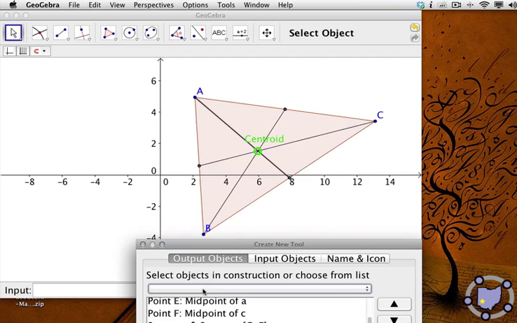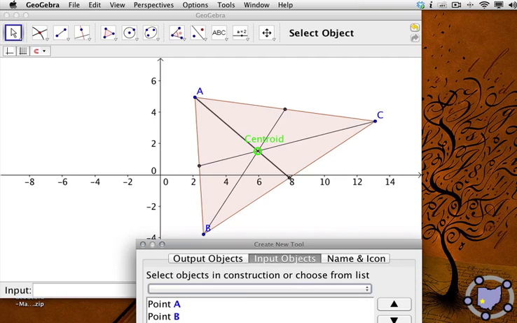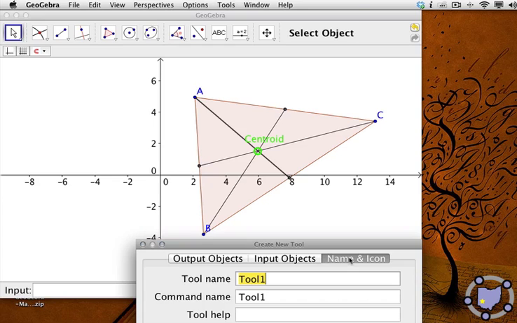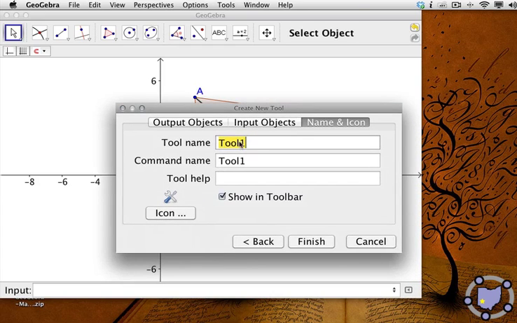Once you've selected the output objects, the input objects should already appear. Essentially, kids should be clicking on A, B, and C to generate each of these output items. Let's see if that's the case. Yes. Lastly, we want to give this tool a name. I'm going to call it centroid tool.